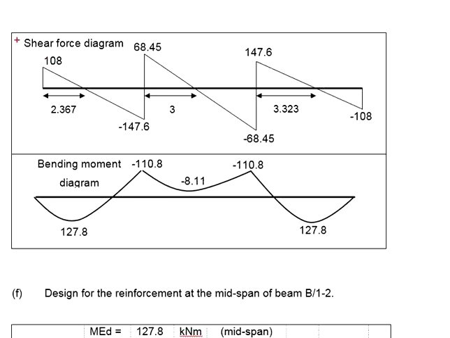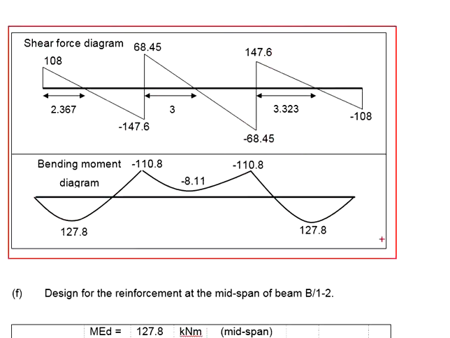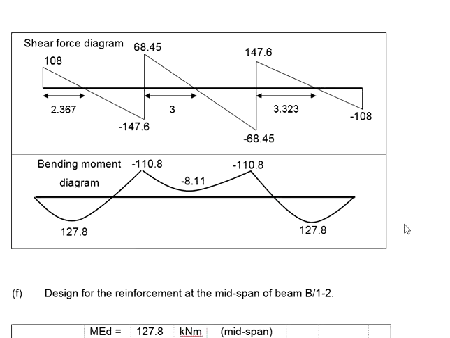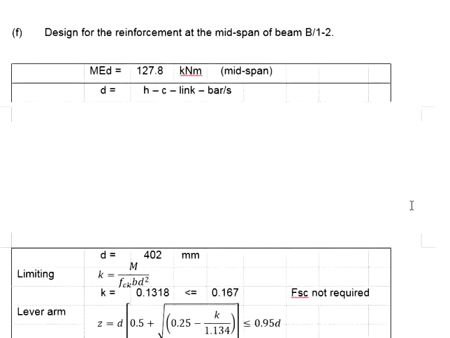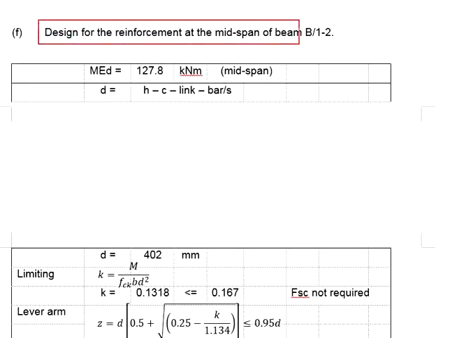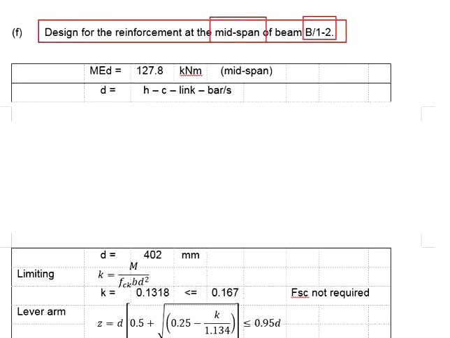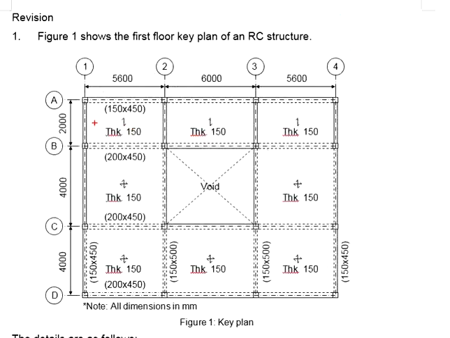Now that you have acquired the shear force and the bending moment diagram, the next step will be designing the reinforcement for the beam. Read the questions. The questions ask you to design the reinforcement at the midspan of beam B1 to 2. Referring to the key plan, beam B1 to 2 is referring to this stretch.